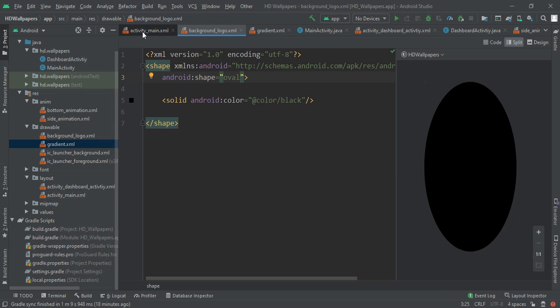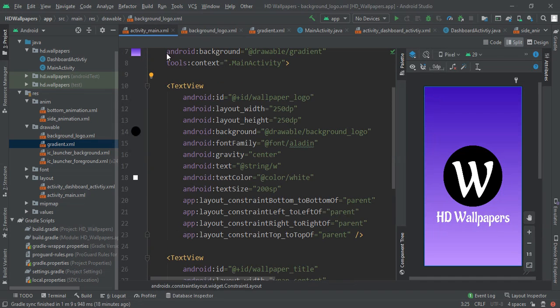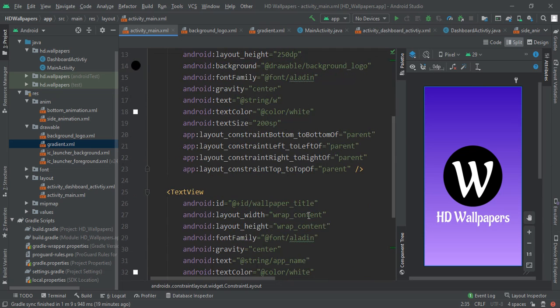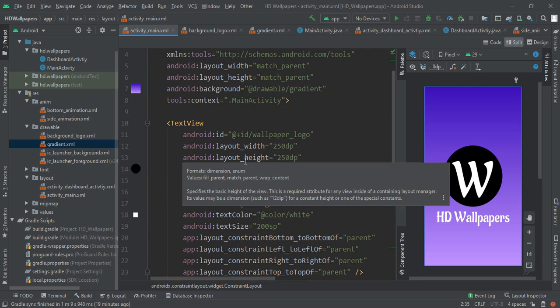Now I am going to implement it in our design. So in this video we are not going to convert the constraint layout to any linear layout or relative layout, because we are going to make our application compatible with tablets as well as all types of Android device. So here we are going to use constraint layout only, and maybe we will design the dashboard with constraint layout.